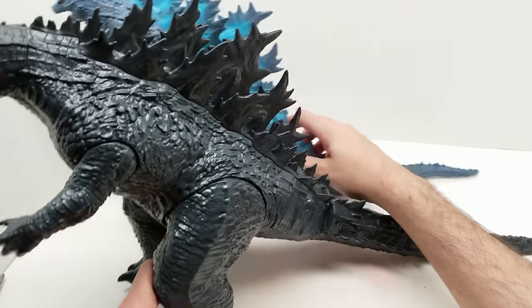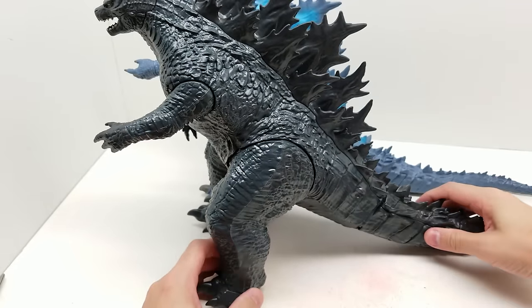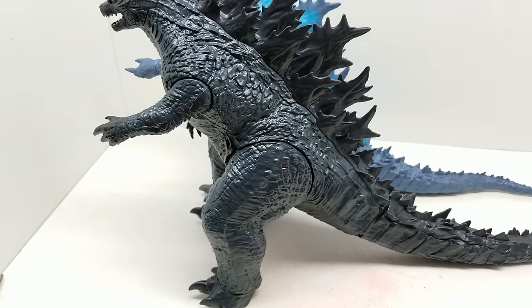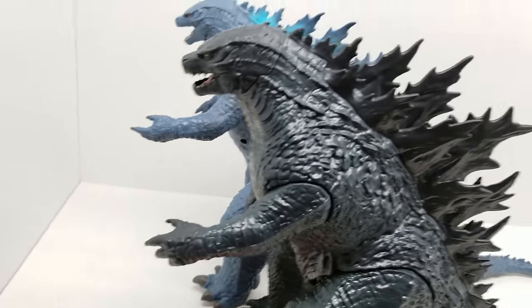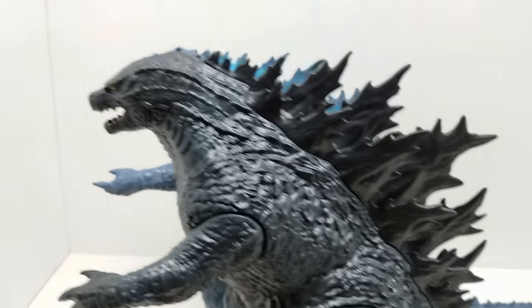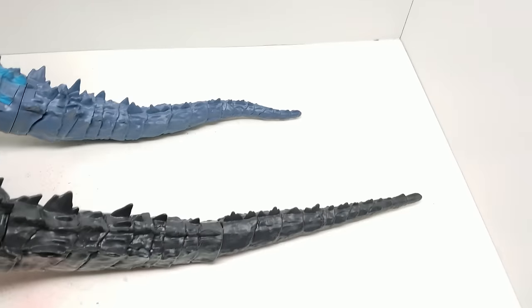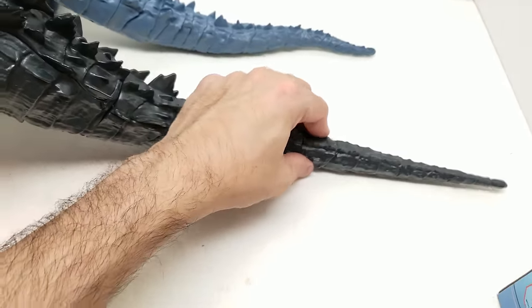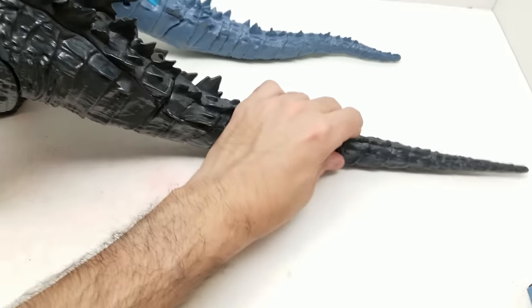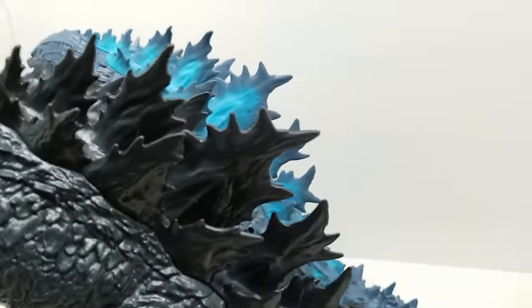So let's see if this one's actually longer. It is. Look at this. So we're going to put them side by side. And look at, oops. Sorry, guys. Have them pretty much head to head right there. And look how much further this tail extends. So there is a significant difference in that tail. And plus it has an extra joint right here. So it can turn.